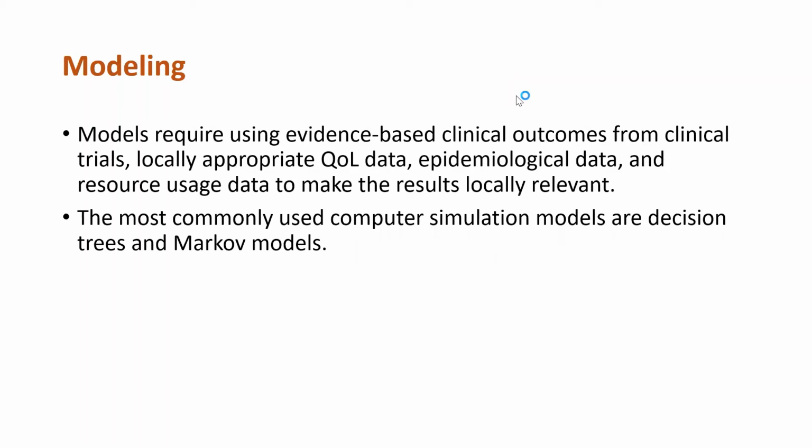So as I said, we are using the clinical outcomes that we got from the trials, or the local quality of life data that you collect from the patients in the clinic, local epidemiological data, and then we feed them in the model that we have. The most commonly used, as I said in last session, is decision trees and Markov models. Next, please.